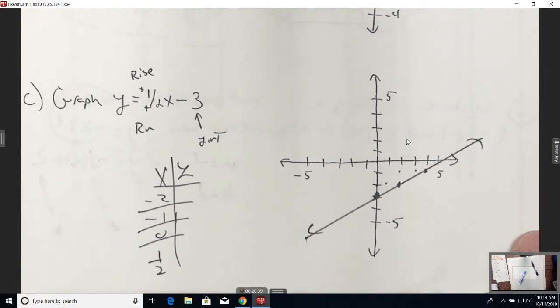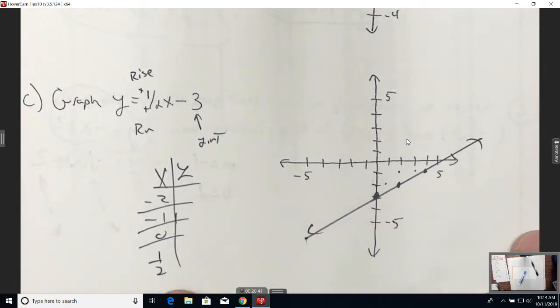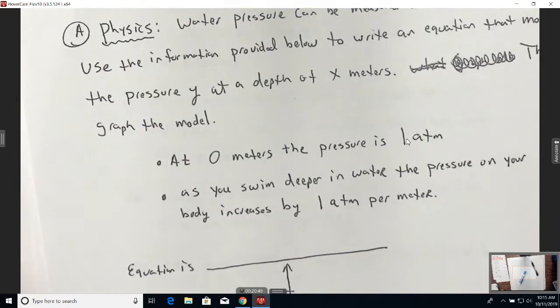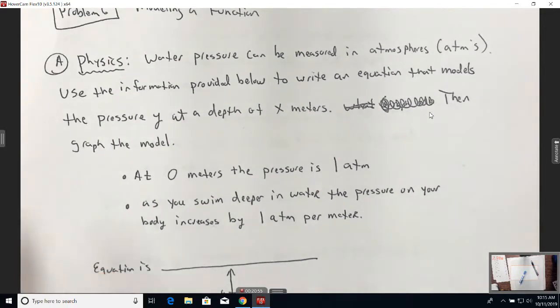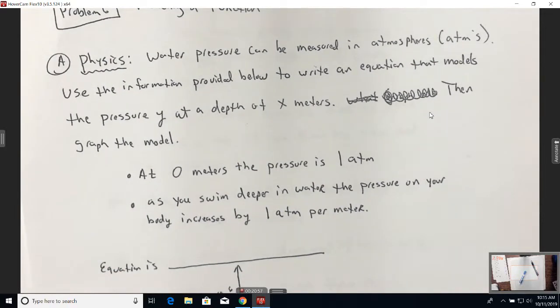Wouldn't this be a faster way of graphing? And that table corresponds to these points on the line. This table would correspond to these points on the line if I would extend it out forever. You got it? Okay, let's go to an application problem of when you would use this. Here's a physics problem. This is dealing with scuba diving. It's kind of like scuba diving. If you ever go down, anybody ever swam down like really deep in water and you feel pressure in your ears kind of pop?